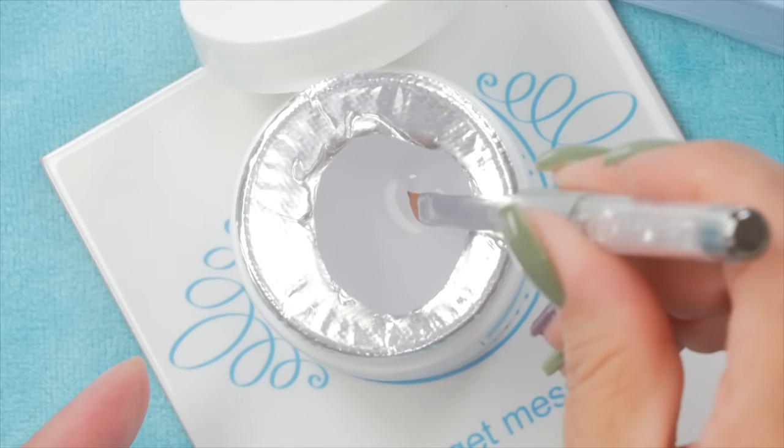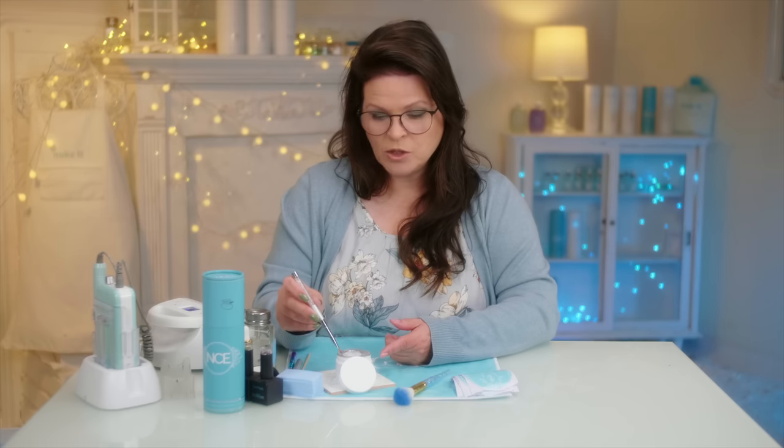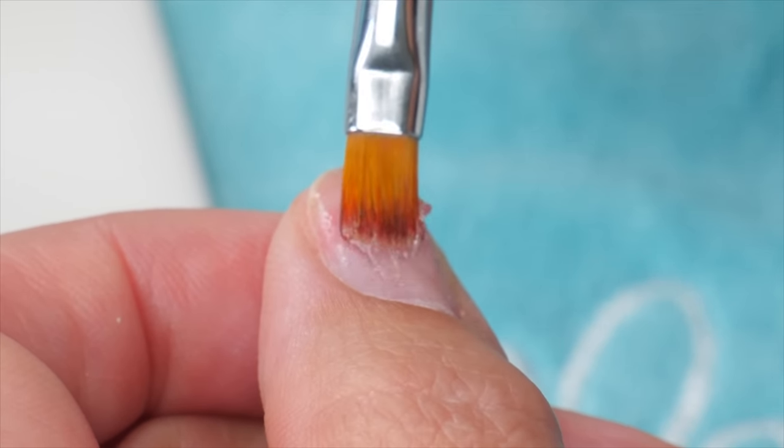So the first thing I'm going to do is lay down, and I'm going to do this with gel, by the way. You can do it with acrylic. I didn't know which way I was going to go, but I like the colors of the gel that I had, and it layers better. But I'm going to put down a thin layer of my sculpting gel first.